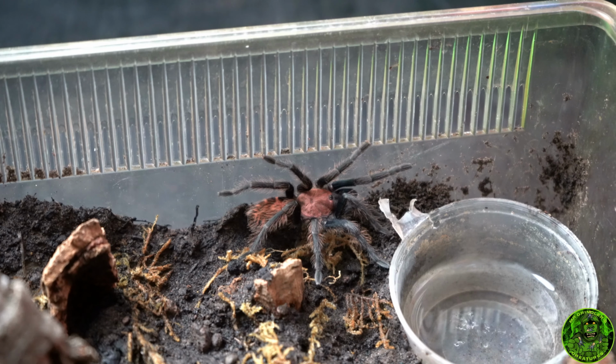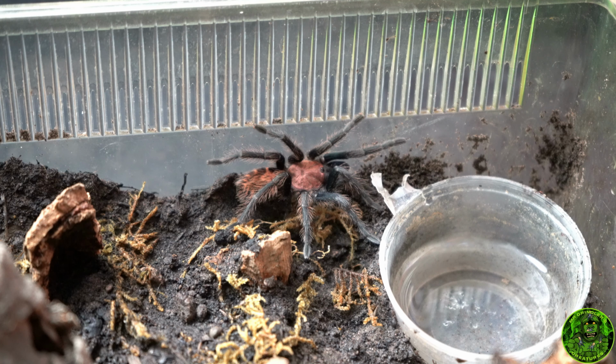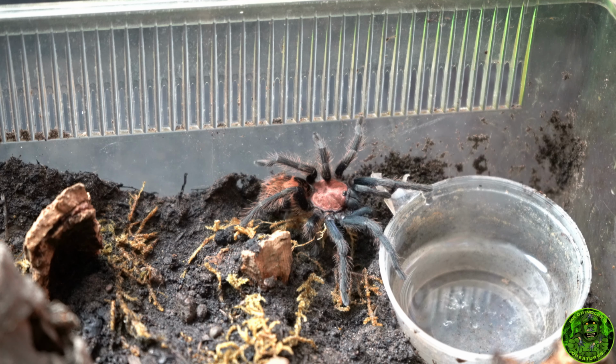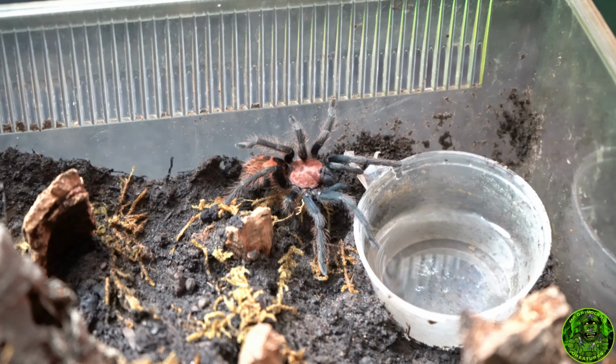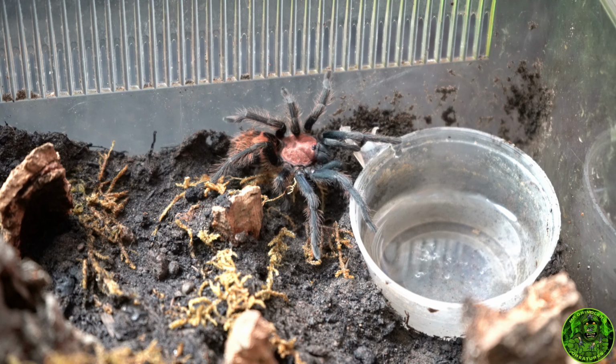She's absolutely gorgeous, guys. Francis, dude, thank you so much for this. She is absolutely beautiful. Awesome. I love it. She was a little bit bolty. Not too bolty, but only a little bit. So again, I'm going to try and get some nice close-ups of this girl as well. I'll chuck it in after this, because I think it will be awesome. She's a sprinty little thing, just like my suspected male Davus pentaloris. Me and Craig, every time we go to feed it, even open up the lid, it's just boom, out the enclosure. We spent about 20 minutes last time trying to get it, and it was an absolute ball ache. It even defeated the rehouse table. But it is absolutely mad. So I'm going to try and get some photos of this girl quick. Hopefully I can put up some footage now, and then we will go back and talk about this. So thank you guys.